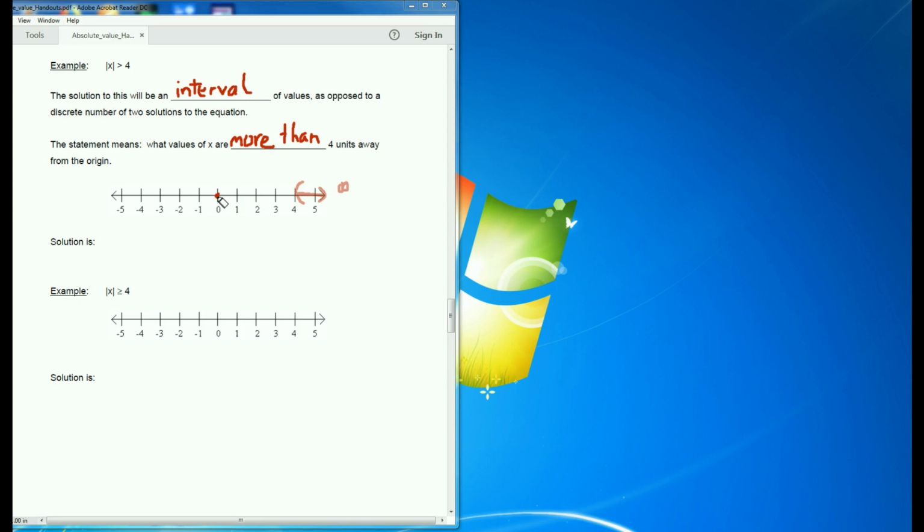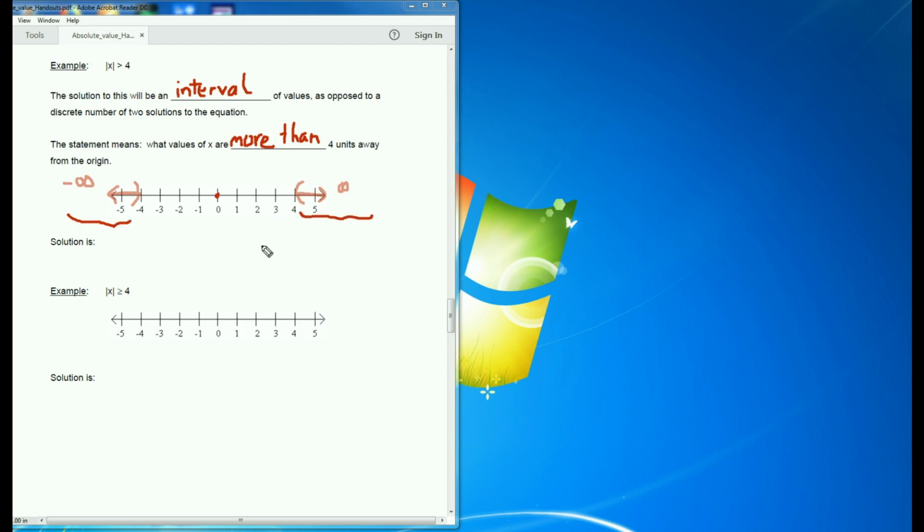All right, if we start at the origin and go to the left, what's more than 4 units away? Here, no, that's only 1 unit. 2 units, 3 units. 4, I want to be more than 4, so I've got to go just past -4, but not including it. And then everything else down here, all the way down to -infinity, is more than 4 units away. All right, so we've got 2 pieces to the solution, here and here.